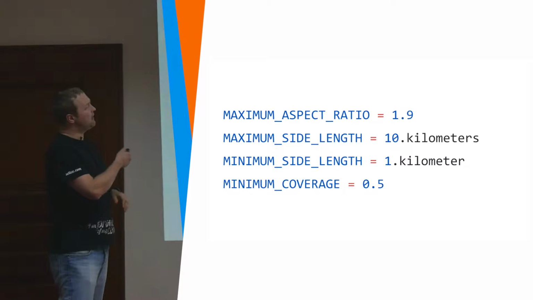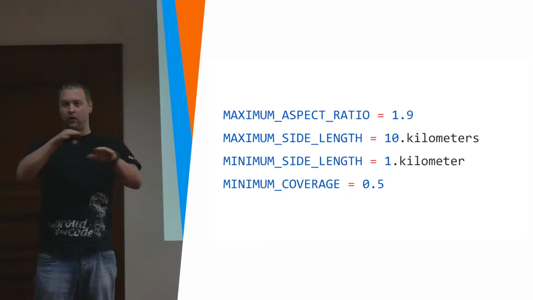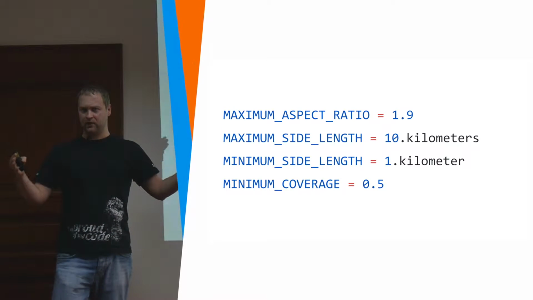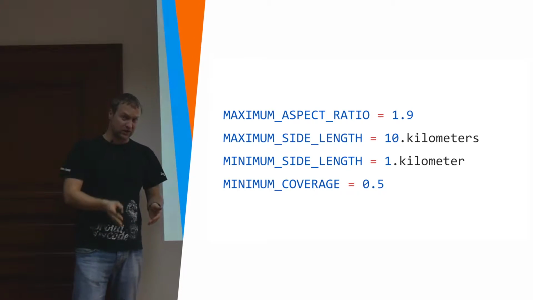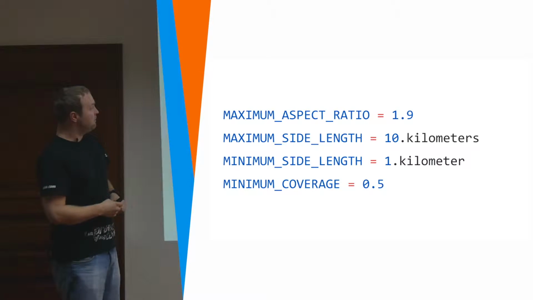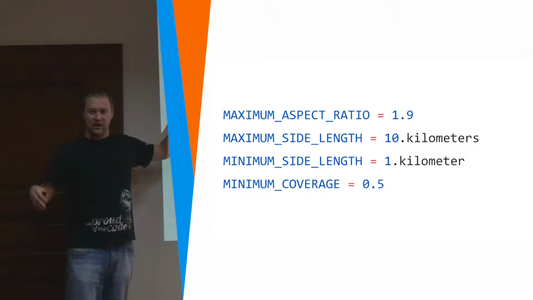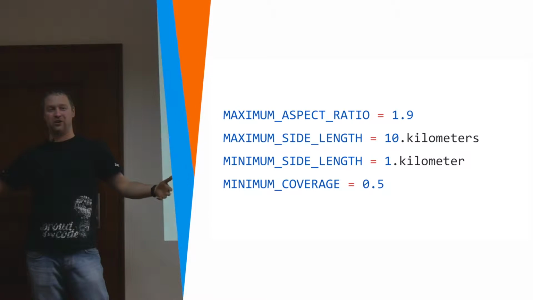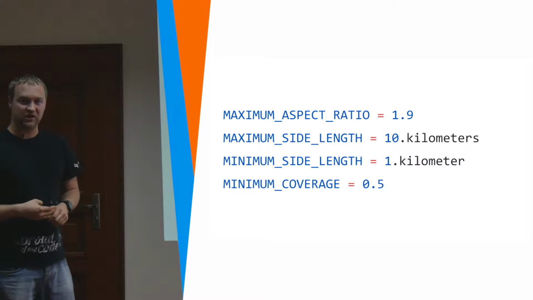Not many of them. The maximum aspect ratio is not very important, it just controls when we subdivide into 4 and when we subdivide into 2. Because if it is a flat rectangle, it's worthless to subdivide it into 4 pieces, so let's just cut it in half, and that's better. Then maximum side length and minimum side length. Maximum side length obviously controls the situation when we would like to, for example, cover the whole United States. That's bad. Probably we should be much more scoped.